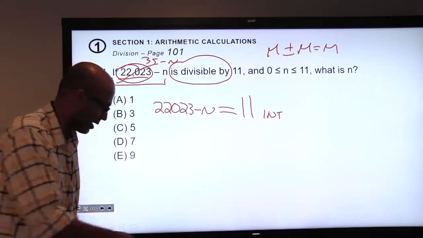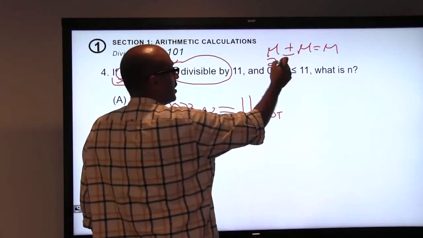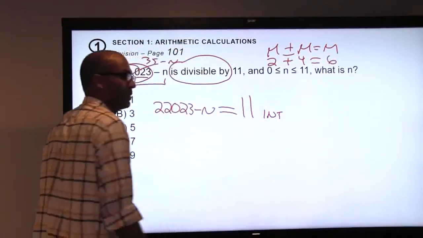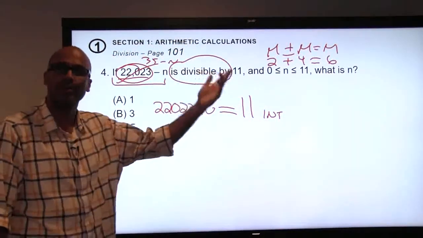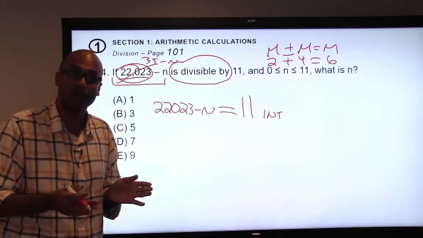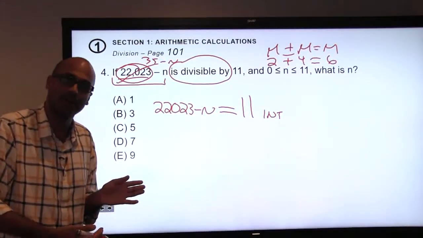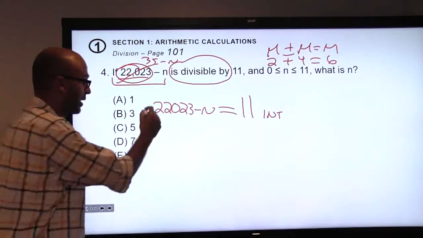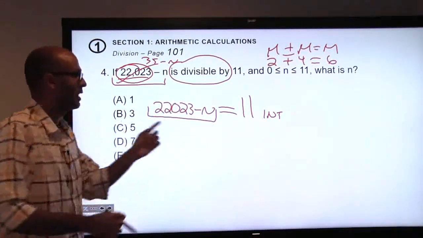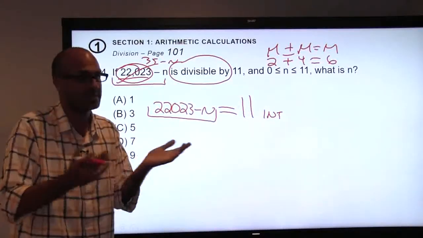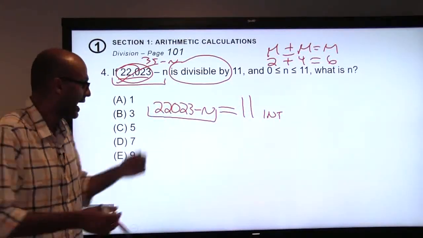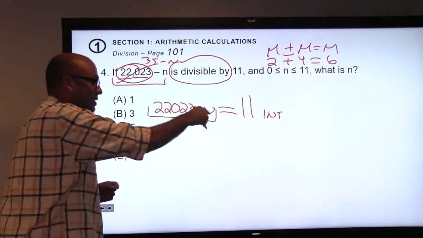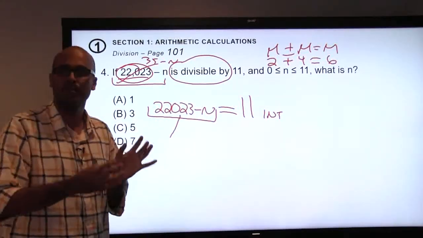So a multiple of a number, such as 2, plus a multiple of 2, will by definition equal a multiple of 2. 2 plus 4 is 6. That's the way the number line works. That's the way divisibility cycles work. And so if you understand that, and we know this by definition is a multiple of 11 because the right side's a multiple of 11, and the equal sign says both sides are the same, then I should be able to break out this number and this number into multiples of 11 plus or minus other multiples of 11.